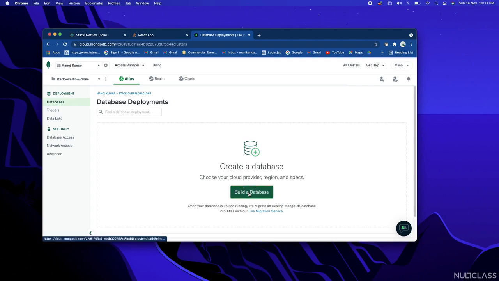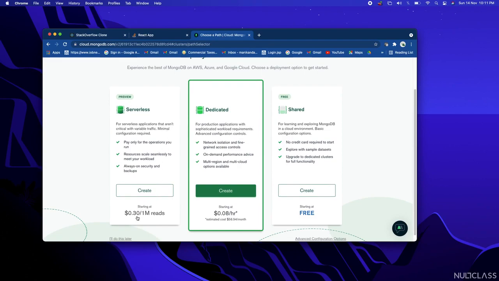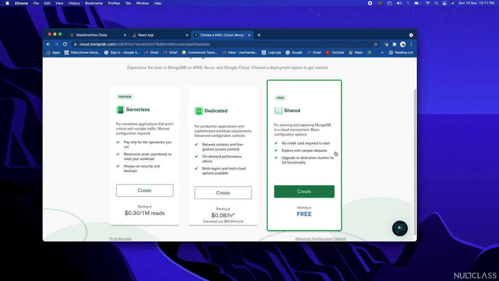So now we will create our database first. It shows serverless, there's gonna be money for that, as well as dedicated. It's also something we have to pay for. So the dedicated database is highly recommended if you are deploying a production application, a live project. Since this is for development purposes, as well as for educational purposes, we can use shared hosting. So this is gonna be free. You can see we'll just create the database.